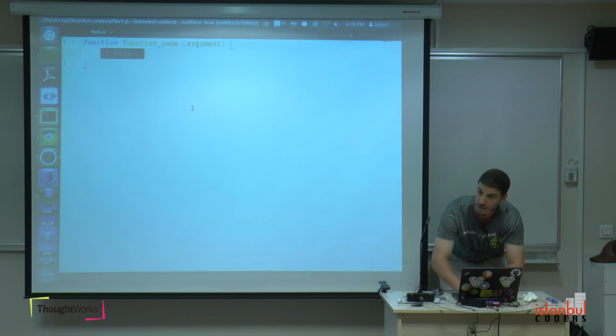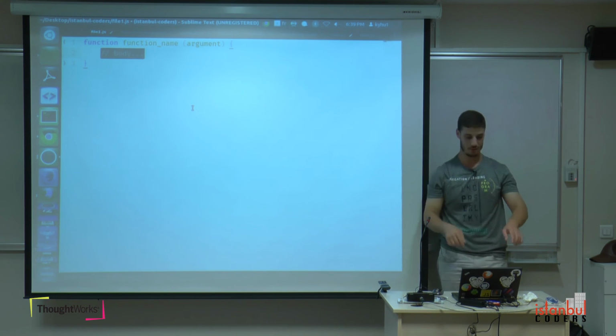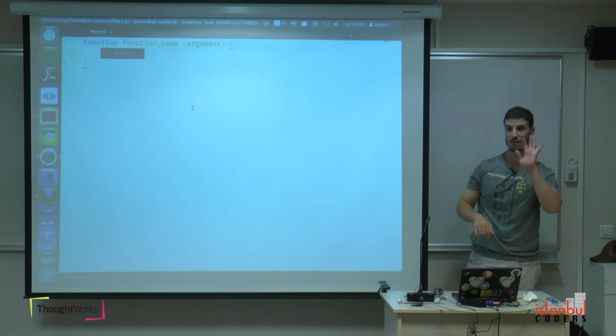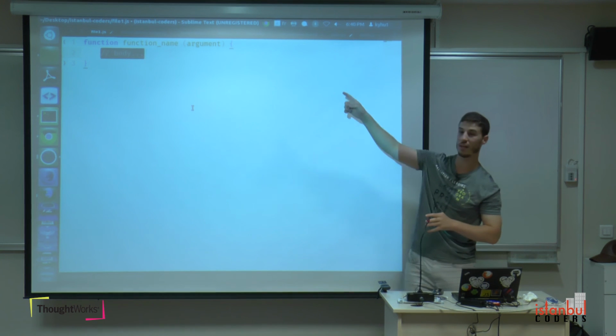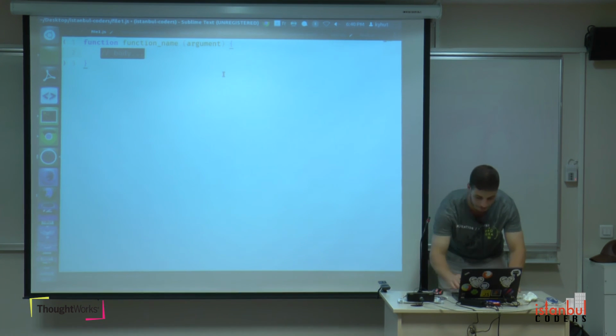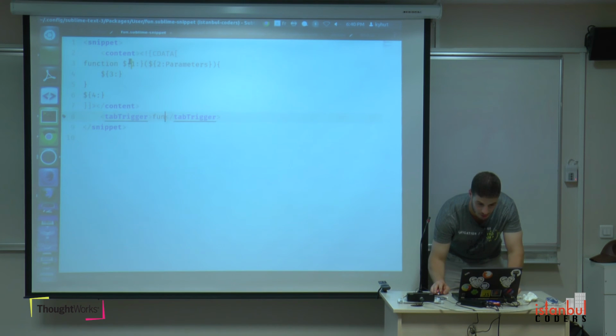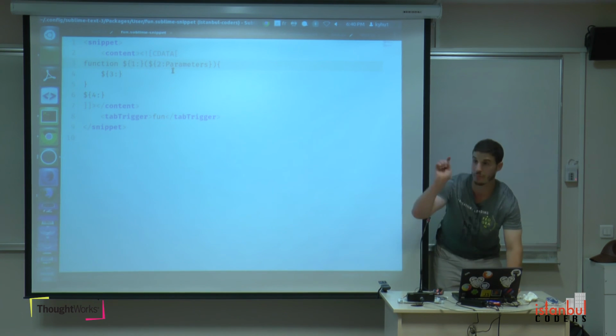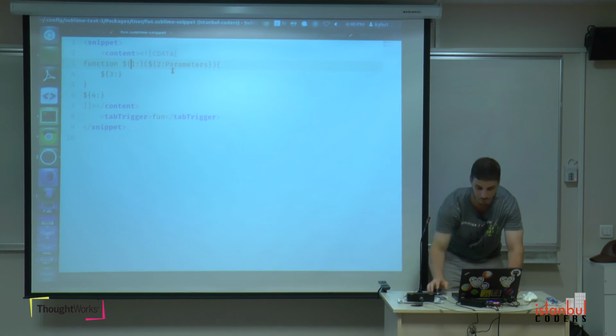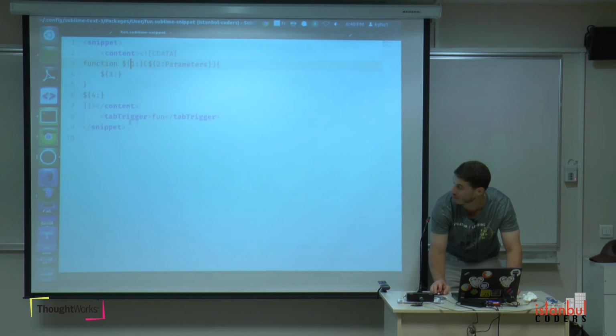I'm just using the tab key. The first tab will be in the first area, the $1. If you press tab a second time, you'll be here, then here. After you finish, you'll be out of the function, which is a pretty cool feature.